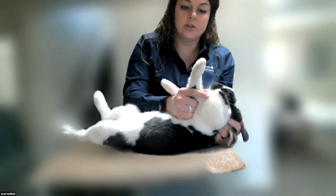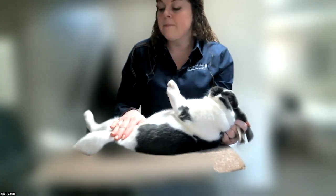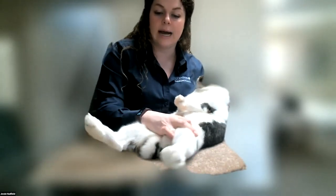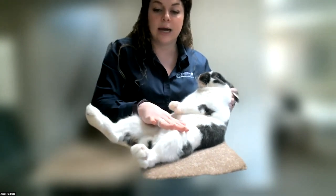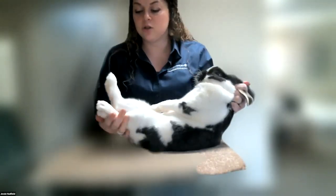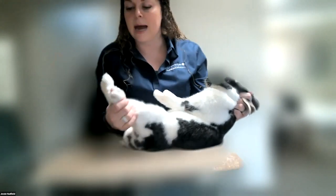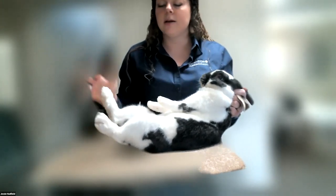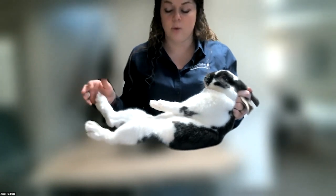We're going to check all four legs to make sure they're straight, looking for any swelling in the joints. For our meat rabbit, when you're looking for selection, we want those back legs to be nice and wide — you can see how much width he has here. That's going to allow him to have the maximum amount of muscle and product. He has nice big feet with no sign of sore hocks. We're going to check these nails and make sure he has all of his nails on his fronts and on his back. This is important for show rabbits, but also to make sure they're not getting any infection if they rip a toe off or lose a toenail.